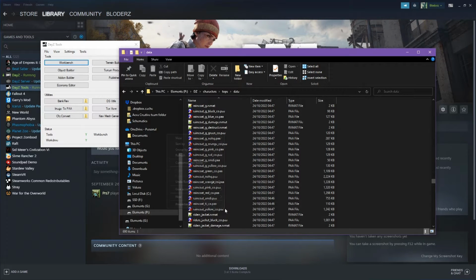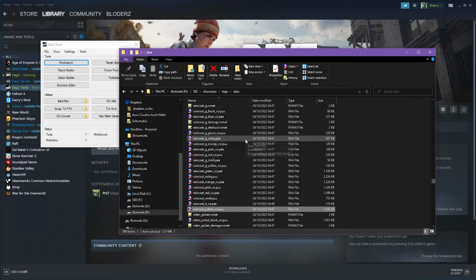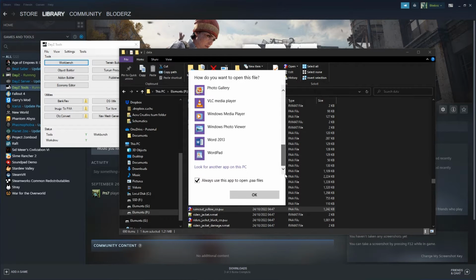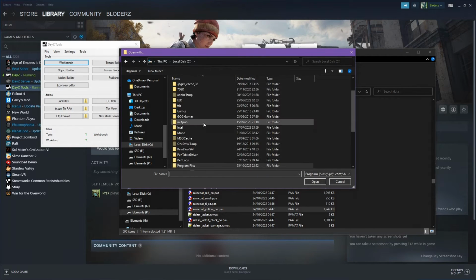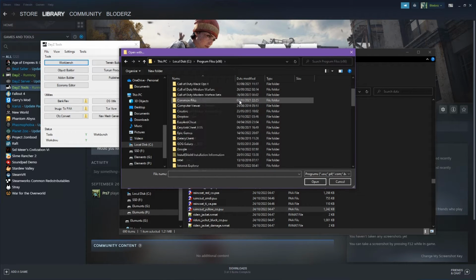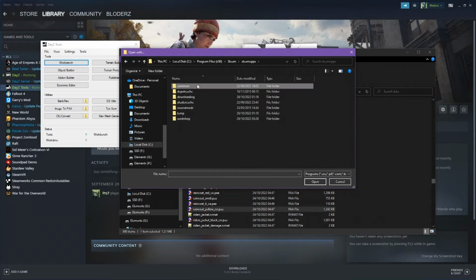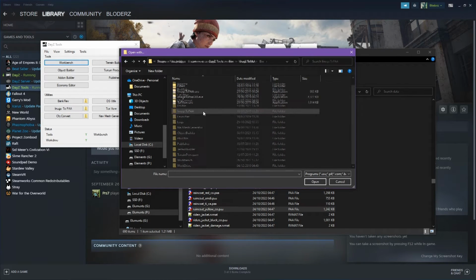So to view this image, we're going to right-click, open with, tick the box that says always use this app to open .paa files, and choose another app. Go to More Apps, and then all the way down until you see Look for another app on this PC. It might open up already in your regular program files, but if not, find your local disk, which should be in your C drive, and find Program Files x86. Go to Steam, Steam Apps, Common, and DayZ Tools. In here, you'll want to go to your bin folder and into the image2paa folder, and then select textview.exe.